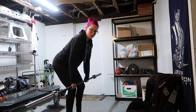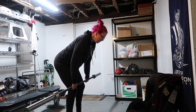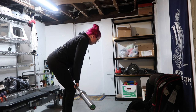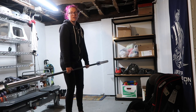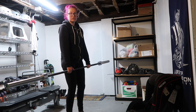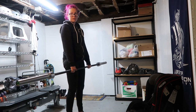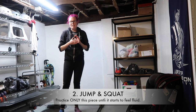The last thing you want to double check in your hang clean starting position is that your shoulders are over the bar. You'll see my shoulders are over and past the bar, and that your weight is in your heels more than in your toes. The pressure in your feet is edging back towards your heels rather than evenly distributed across the soles of your feet.